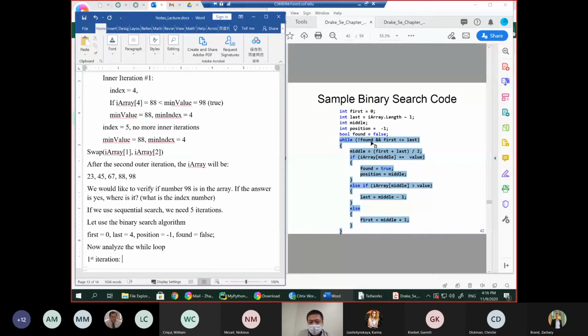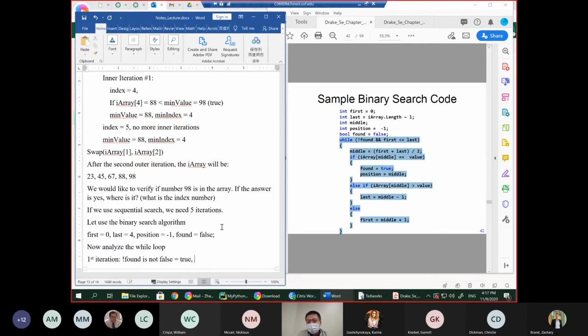For the first iteration, let's first check the condition. Not found: found is false, so not false is true.